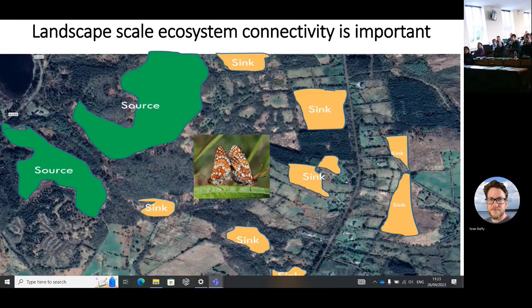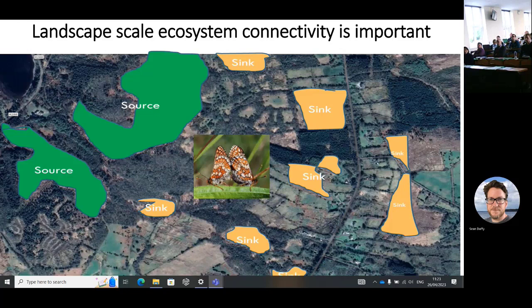And in ecology terms, this is what's called a metapopulation. So when we think of metapopulation, we think the source sites are used every single year. They have to be in really good condition. If something happens to those, that's your big X through the population of marsh fritillary butterfly in that year.